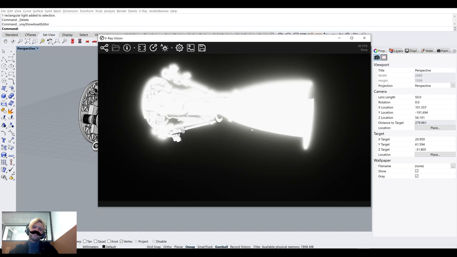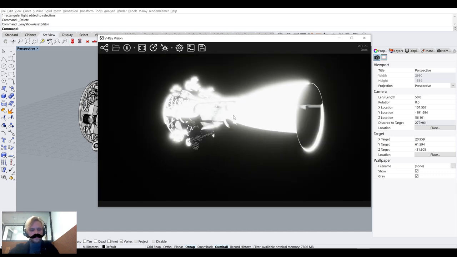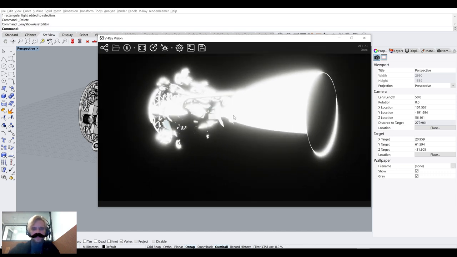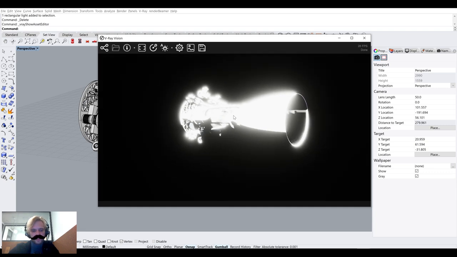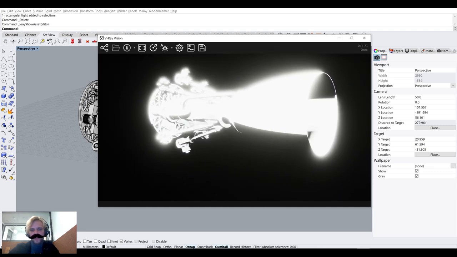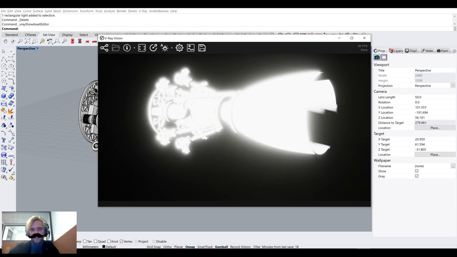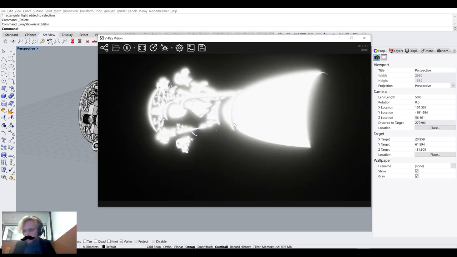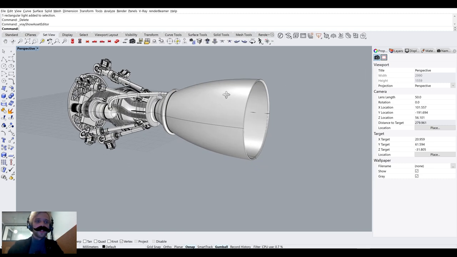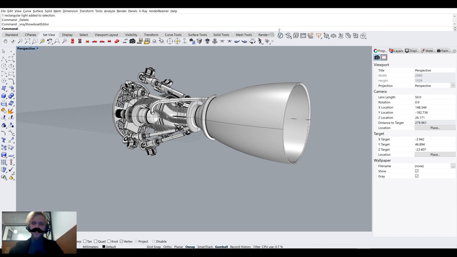Nothing there. So there are some weird things to consider. This is me rotating the sun and so on. There are some weird things to consider that are not necessarily working that well. Okay, but for now let's skip over the Vray Vision part and look at other things that might be quite interesting for you.